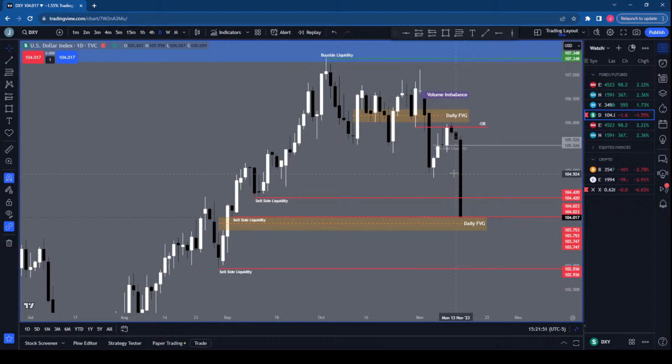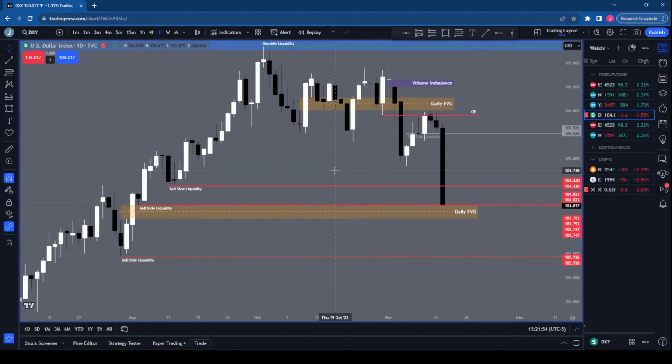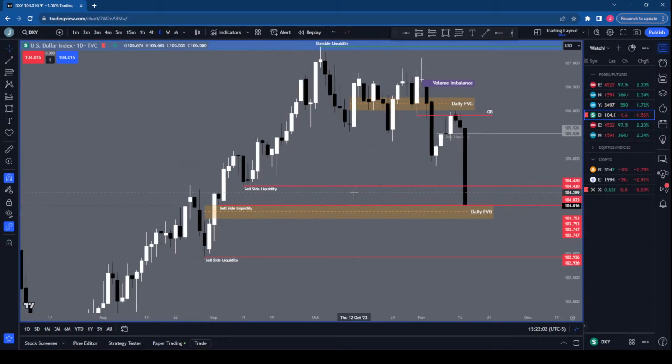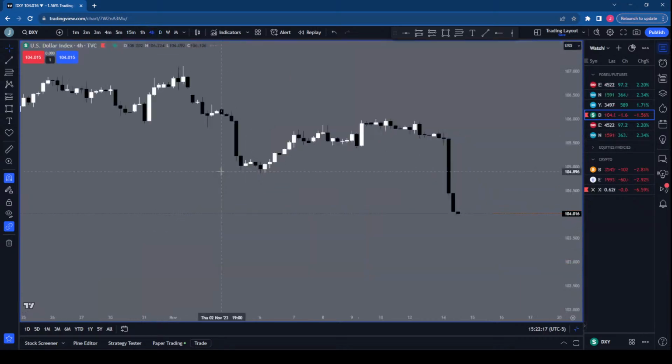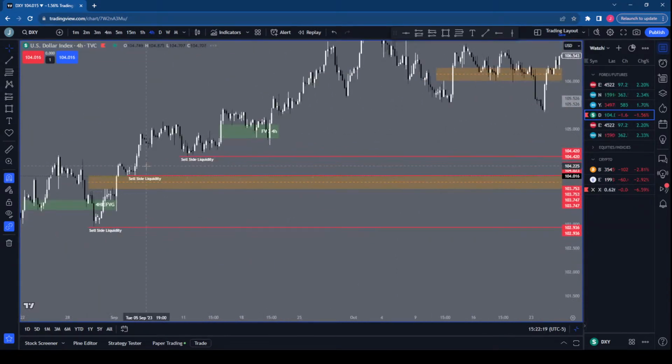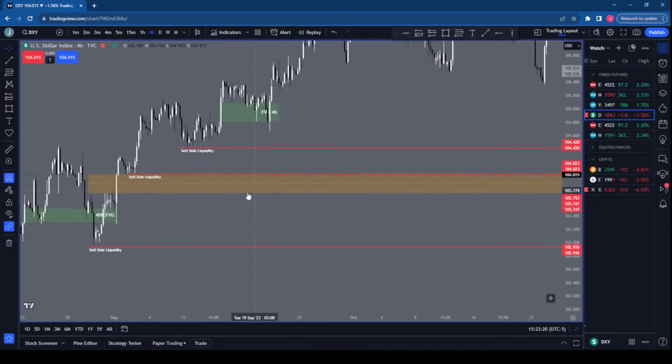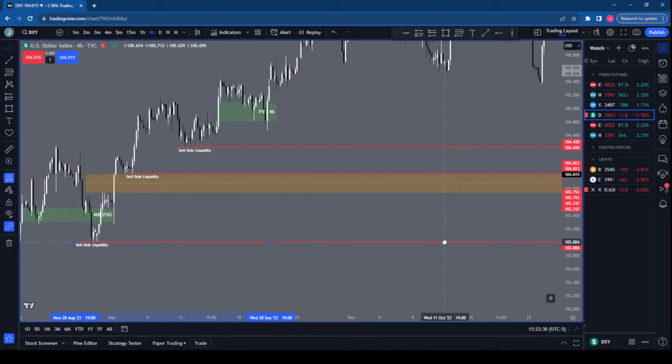So what I did earlier today is I mapped out the sell sides on the daily, and then we had this sell side, we took it, and then I mapped out next this inefficiency, because remember, price moves for liquidity and inefficiency. So when we are seeking sell side, we map out the liquidity, which is the swing low, and the next inefficiency. If you go on the 4 hour, I put the sell side line here. It's really just the top of this zone, but I put that because we got these little swing lows right here on the 4 hour. So that is what that big area was.